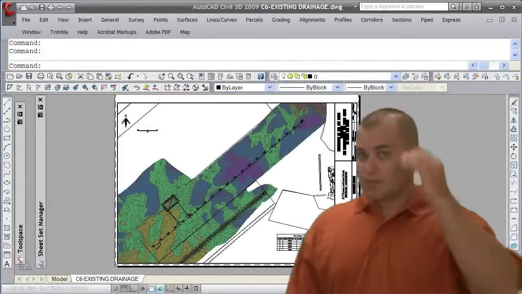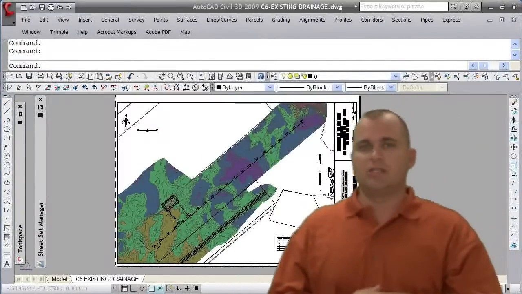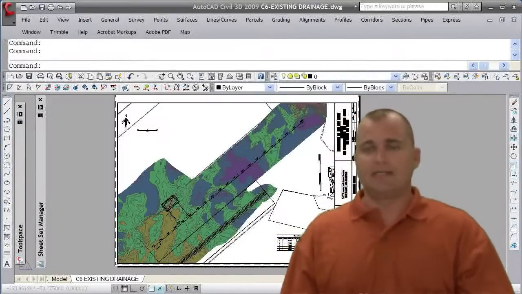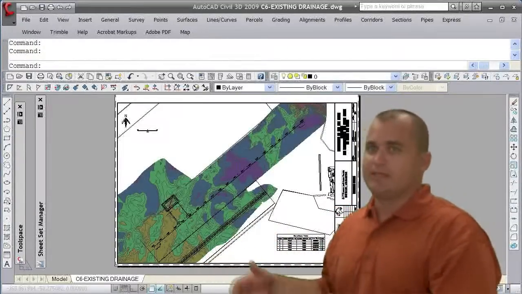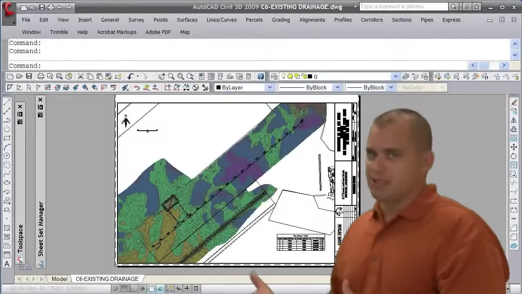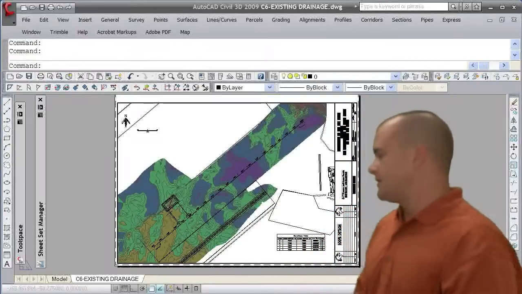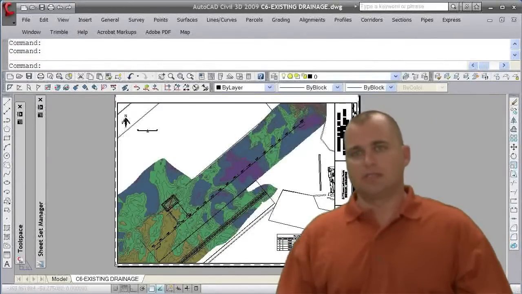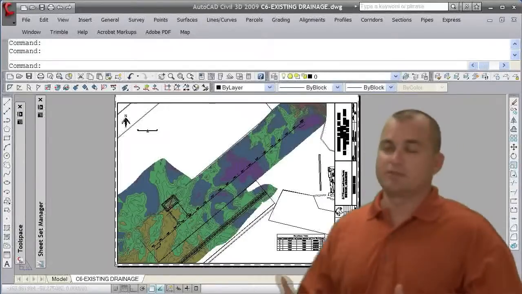So what we want to do is go through the setup of how we created this sheet. Now it looks simple in the fact that you have a title block and you're probably thinking you have an XREF and you shade up the colors and then create a legend table. We have quite a bit going on here though. We have some sheet sets, we've got some data references, as well as possibly even some XREFs.